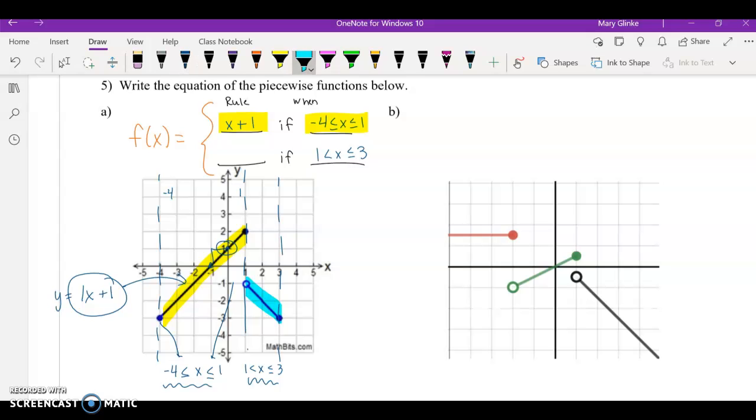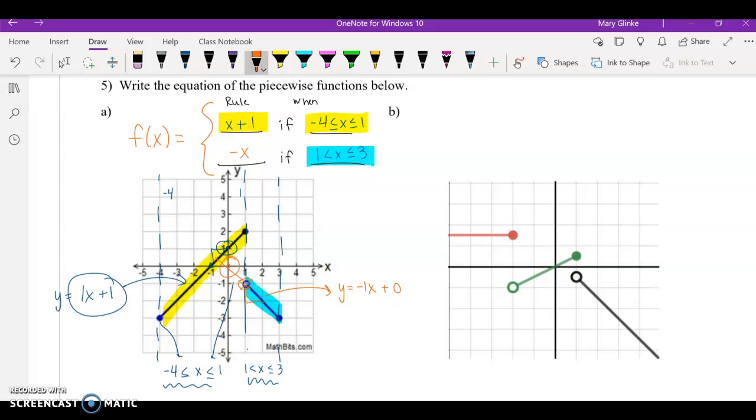For this next one, we need to figure out the rule for that section. So we're going to do the same thing. We're going to calculate your slope. So down 1, right 1. And your y-intercept. Be careful because -1 is not your y-intercept. You need to keep extending your slope until you actually cross the y-axis. So for this one, my y-intercept is going to end up being 0. So my rule for that one is -x.